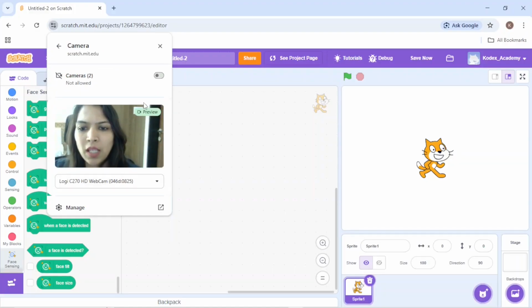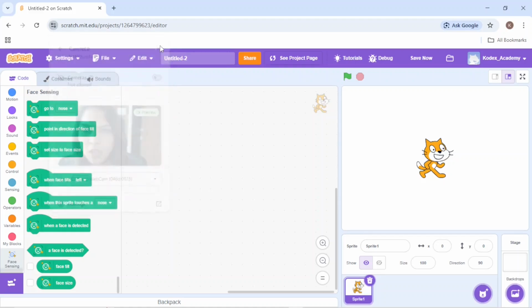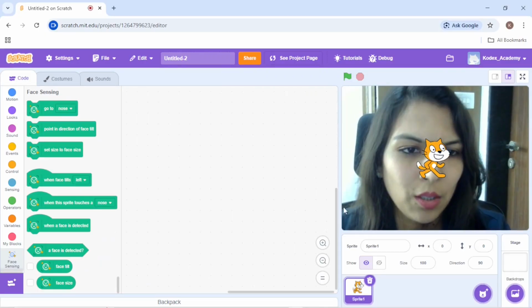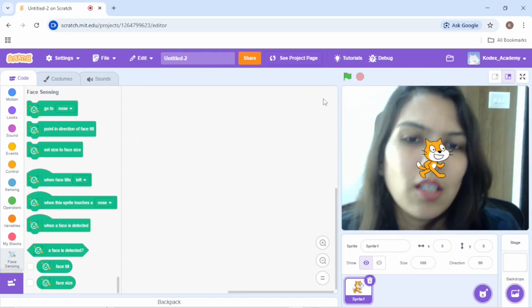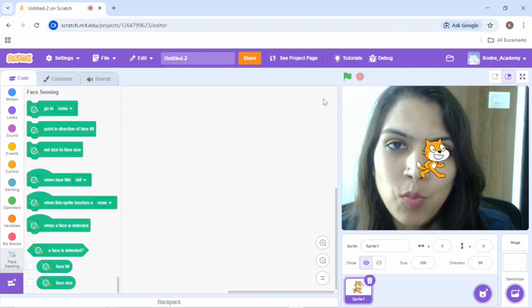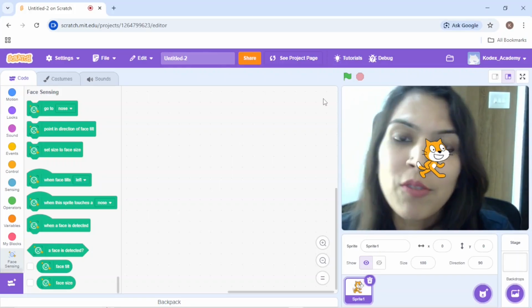Okay, you can see my camera is on right now. So we just click on cross, and okay, you can see my camera on screen. One by one, I will show you how each block that belongs to the face extension will work.